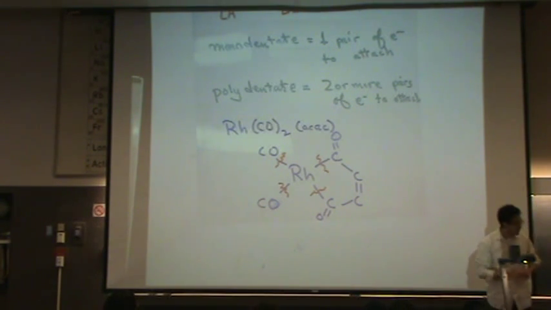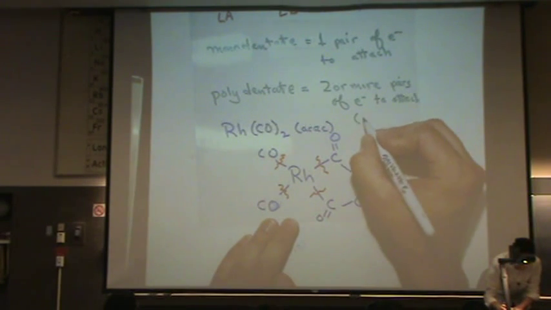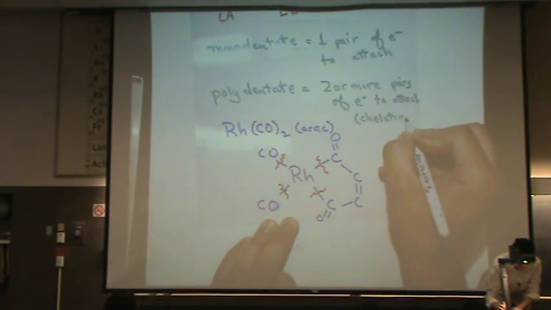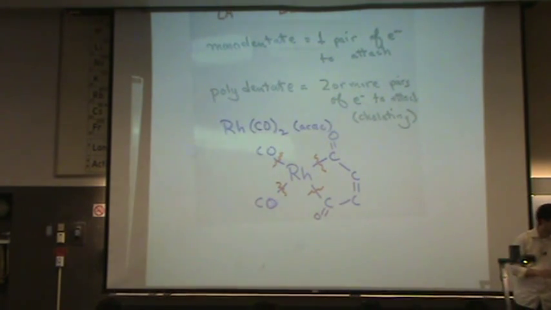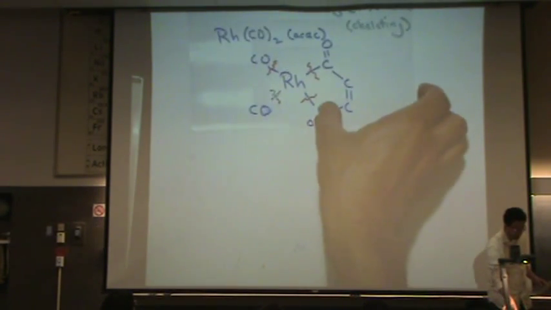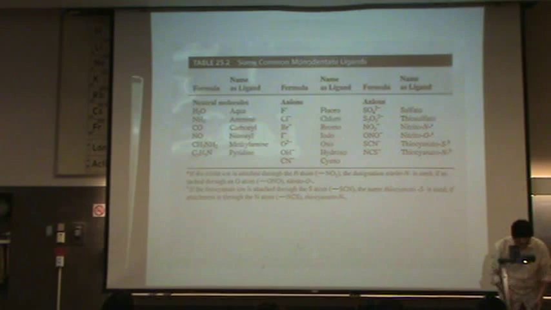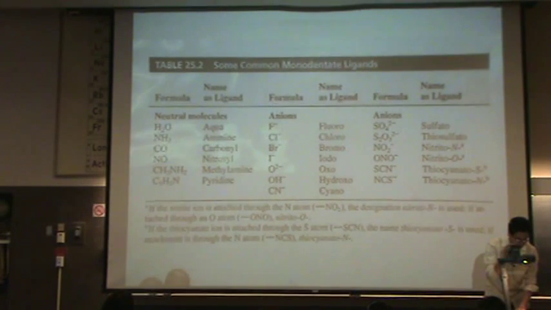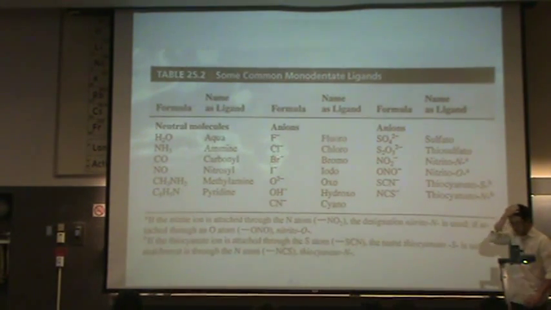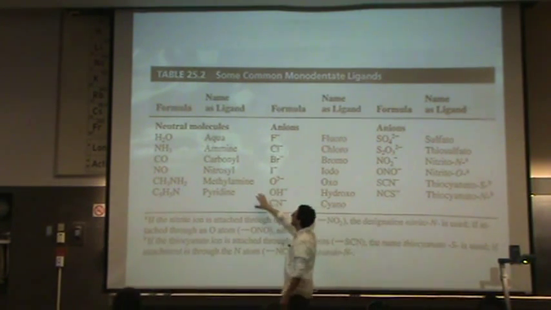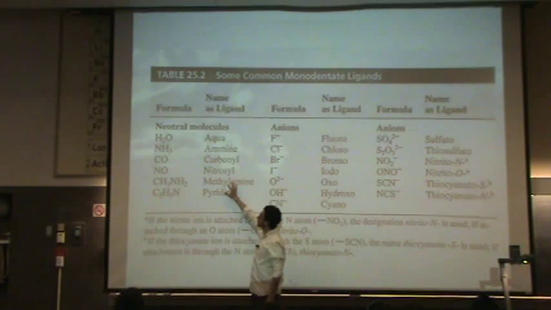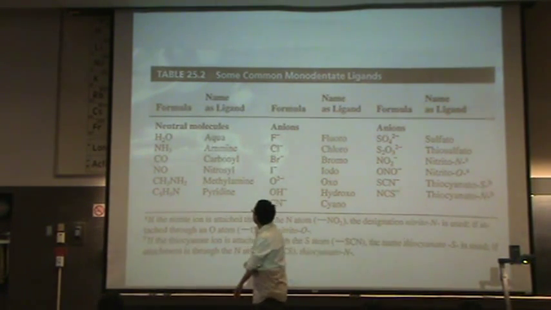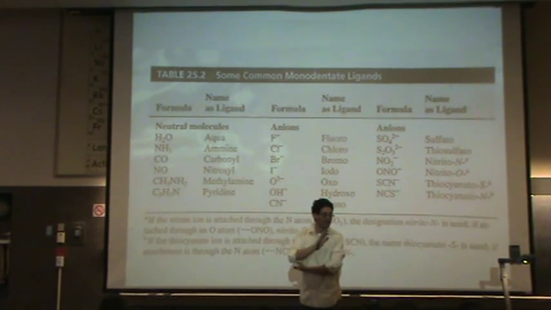Another term for a bidentate or polydentate ligand is called a chelating ligand. It's just another term for it you hear sometimes. Let me give you some examples for the ones you need to know. This is in table 24.2. You've got to know all these. I think there's not too many, around 15 or so, maybe slightly more. Where actually you don't really have to worry about these two here at the bottom, methylamine or purine. We're not going to use those. But otherwise, there's three types. Let me break it down.